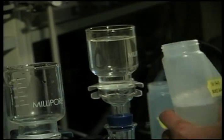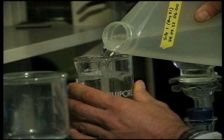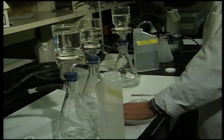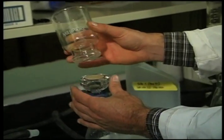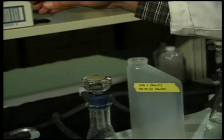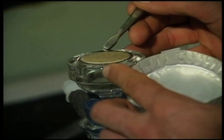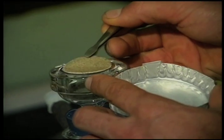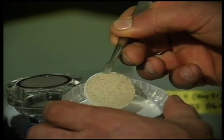Now this is actually a very clean stream, but by the time we filter the sample, you'll realize that it does contain a suspended load in this case. Sean is putting the samples under suction. The water's gone through, and now he has a fairly dirty filter here. Even though this is a clean stream, it still can carry about 100 kilograms per day of suspended material. We'll take that filter and weigh it. And the heavier the filter, that means the dirtier the water.